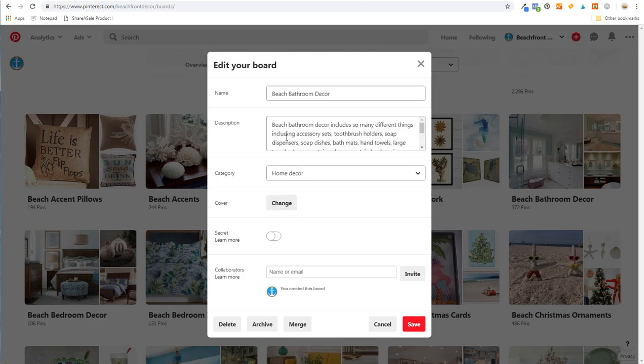If you don't have a description, then Pinterest isn't going to be able to really understand what that board is as well. They're just going to have the name to go off of. So if you don't have a category, a description, a cover, you're not giving as much information to Pinterest as possible. Think of the description like a meta description when you're creating a new post on your website. So that's really where you want to start: start by creating boards that you can add pins to, and use the keywords from the previous step to guide which boards you should create.